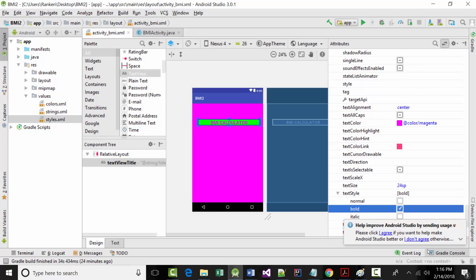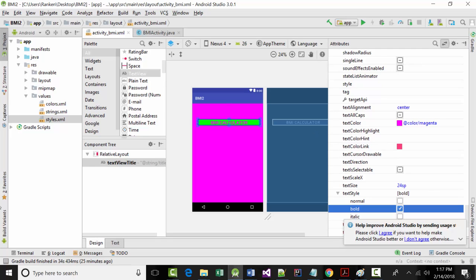So what I've done so far, as far as working with the interface, is I added a title. After I added the title, I changed the ID for it. After I did the ID, I did the width. After I did the width, I did the text. After I did the text, I did the background. Then I went down to my text attributes, and I changed the alignment to center. I changed the color to magenta. I changed the text size to 24, and I changed the text style to bold. All that makes sense?